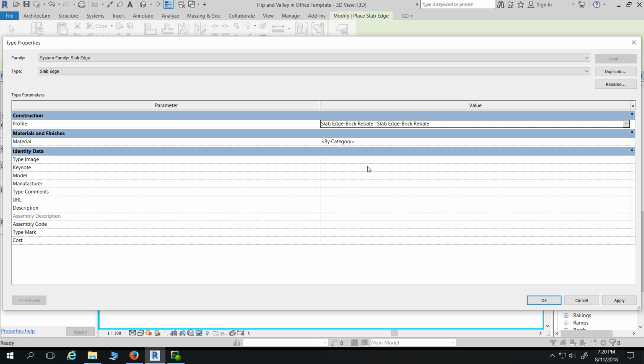Can you open up the floor plan? So you go Insert, Load Family. Hit the drop down, sorry, hit the cross. You go to the slab edge arrow, drop down, then slab edge. Then you have to type and find the profile.